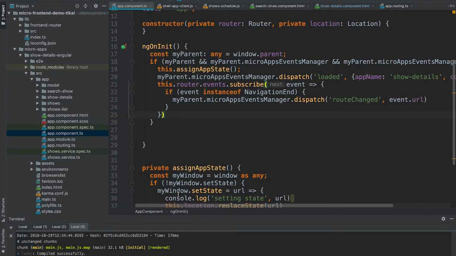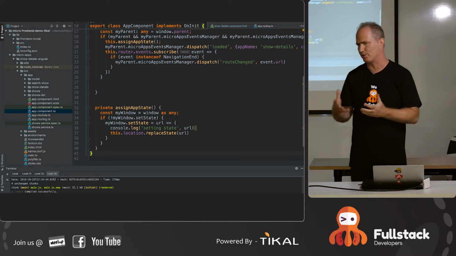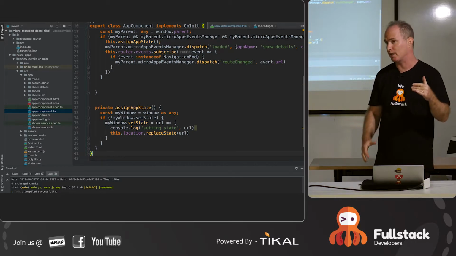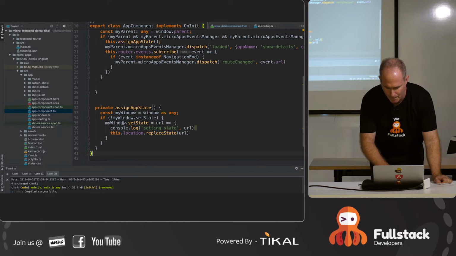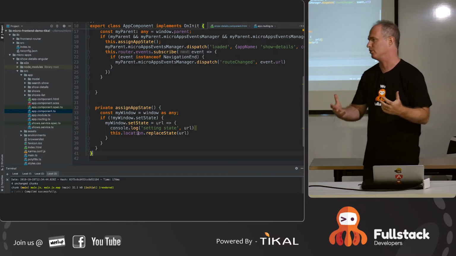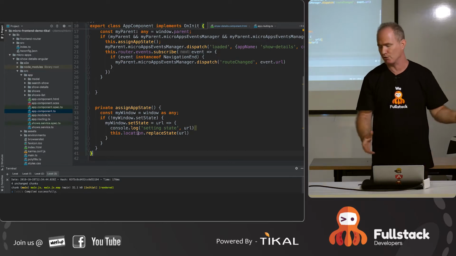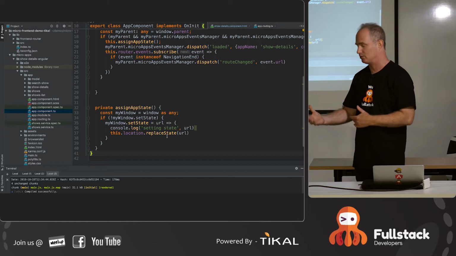And in here, I have created a method on the global scope. It is important that the methods can be accessed from the global scope. And in the micro application, we will get another URL, and every application will handle its own state change. So in Angular, there is a location service, and we should call replaceState.